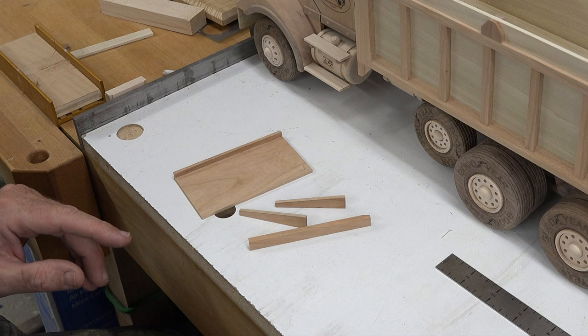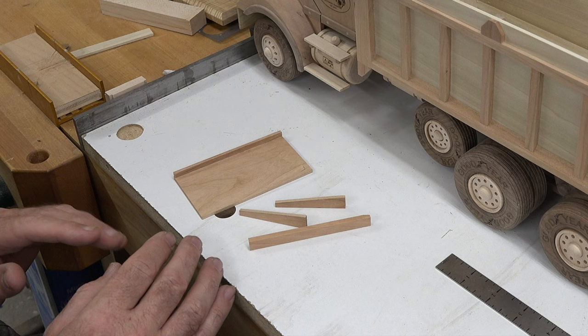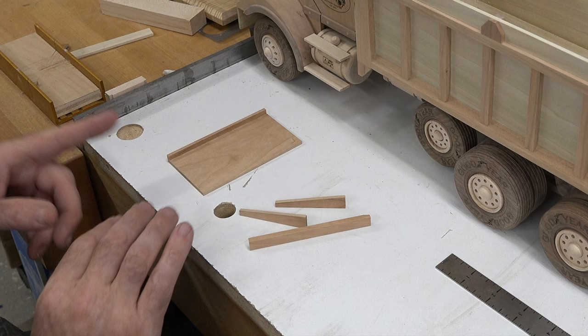If it's a frame piece that needs to be perfectly square because it helps align everything else, that's a different scenario. But for something as simple as this that's going to butt on to another piece to glue in place, if it's a little off, you can very easily sand it flush, and you will never see that imperfection. Okay, so let's get this piece glued together.